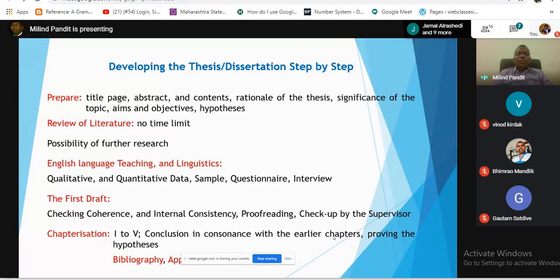Then again, it would be a matter of quantitative data. In the rest of the cases, linguistic research can be qualitative. Then we have to resort to statistics and all that. Suppose I have tested maybe 200 samples, the data is ready with me, then how to analyze it? I should think of it, and while thinking of it, I should start writing about it.